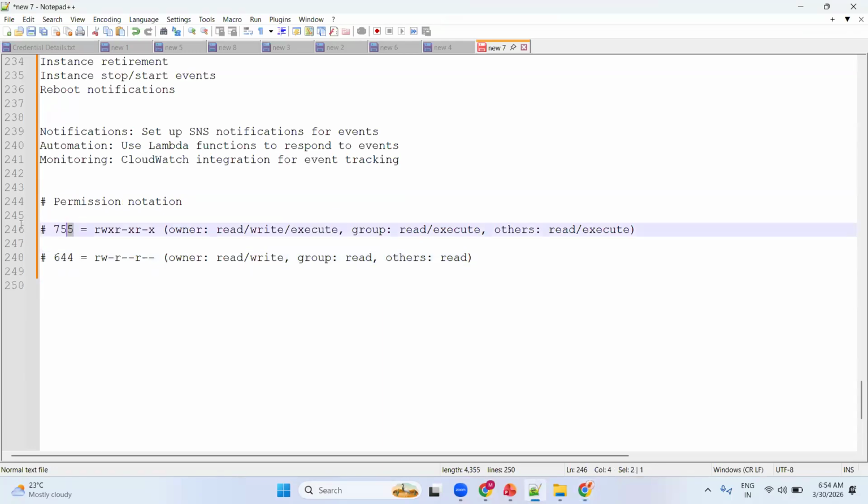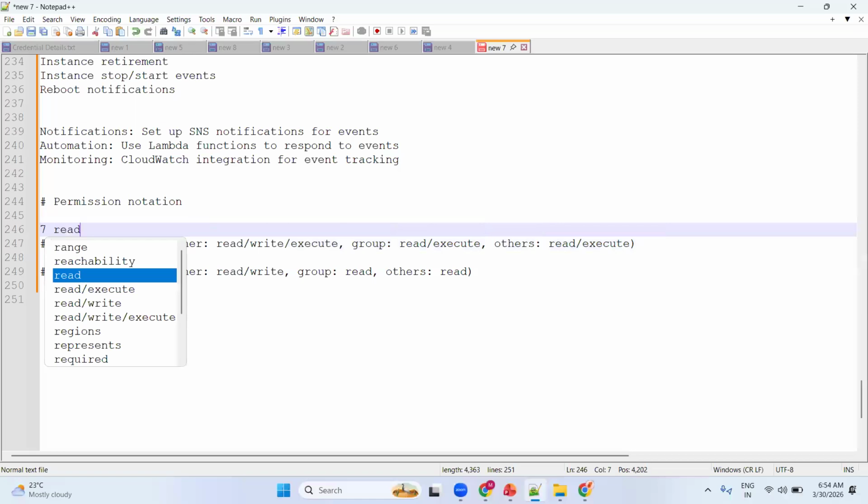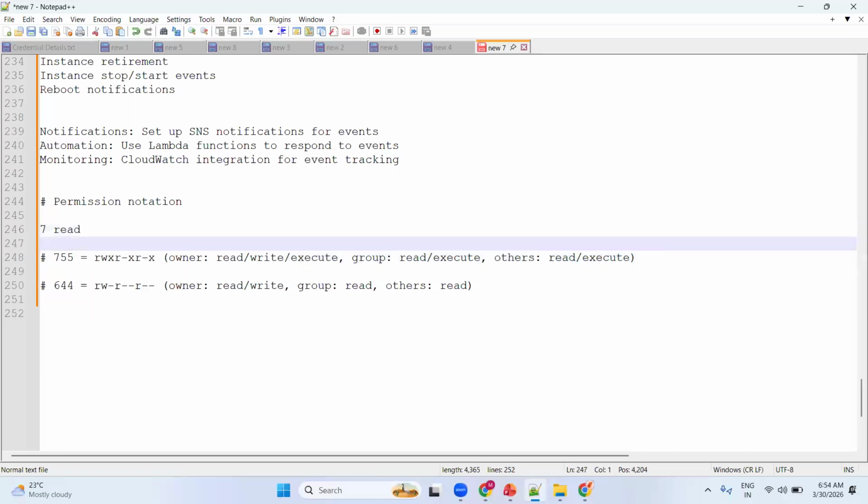So 755 means the owner gets read, write, execute, the group gets read, execute, and others get read, execute.